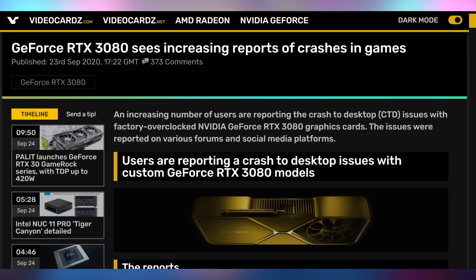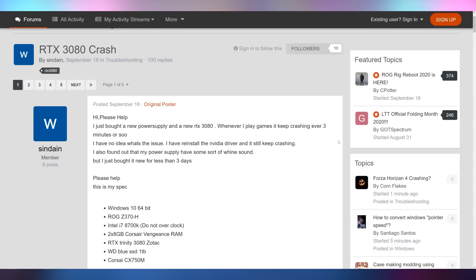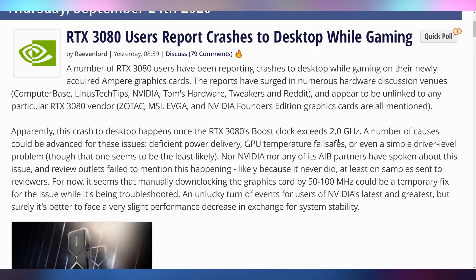Let's make your life easier by talking about the RTX 3080, because a lot of you can't get your hands on one of them. You might also want to hold off because there are reports coming out that the 3080 is crashing in an alarming number of games, according to various reports on different forums — just a bunch of these.